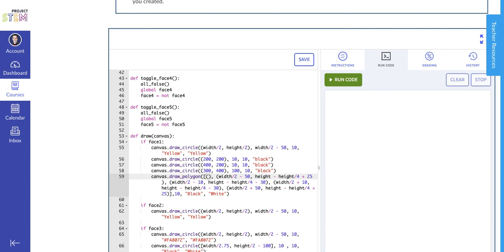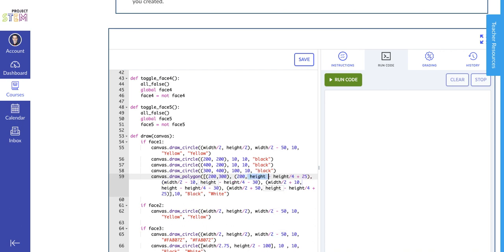It's going to start at 200, and it's 100 above 400, so that's 300. Okay, and it's going to go down to 200, 400.